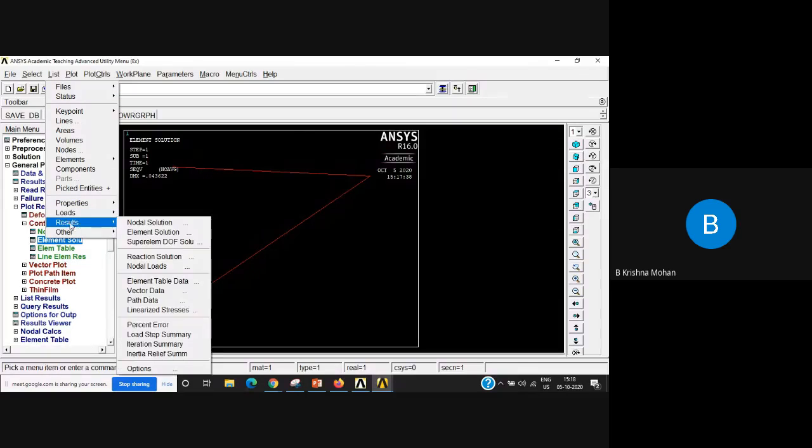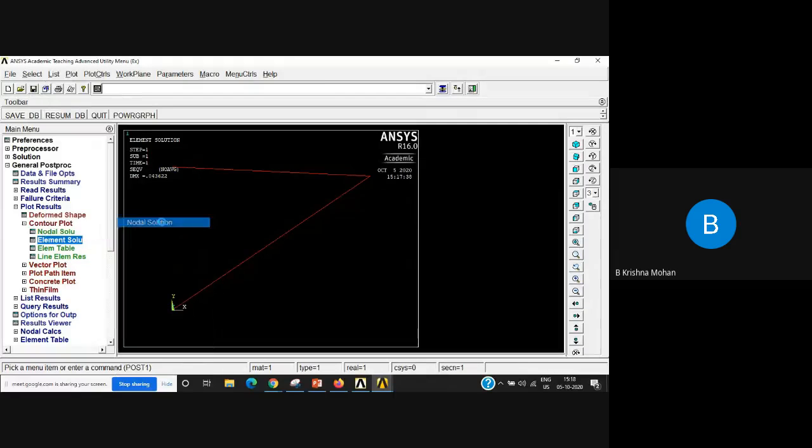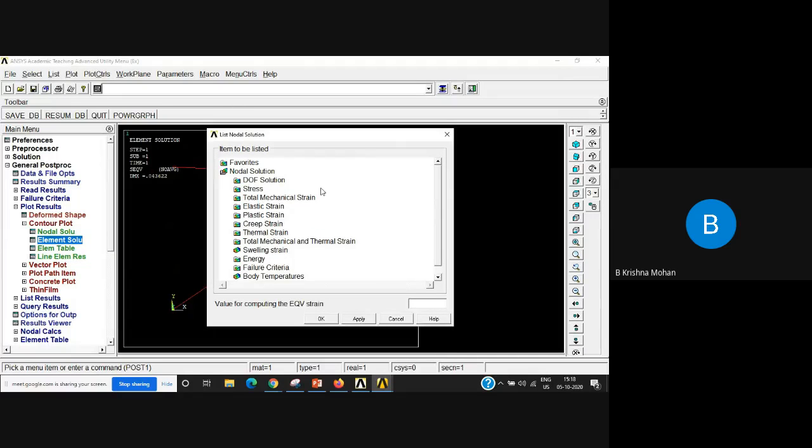Now, since we got results, I will go to results and I'll offer nodal solution because I want to have degrees of freedom or the displacements at node 1, 2, and 3. Okay, so I'll offer degrees of freedom. Click OK.